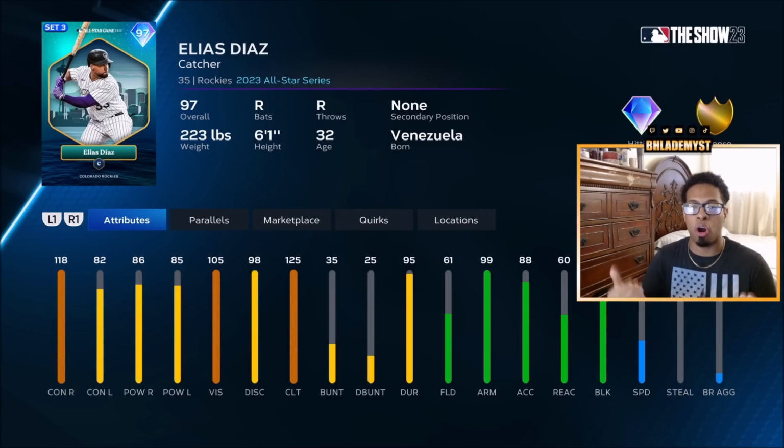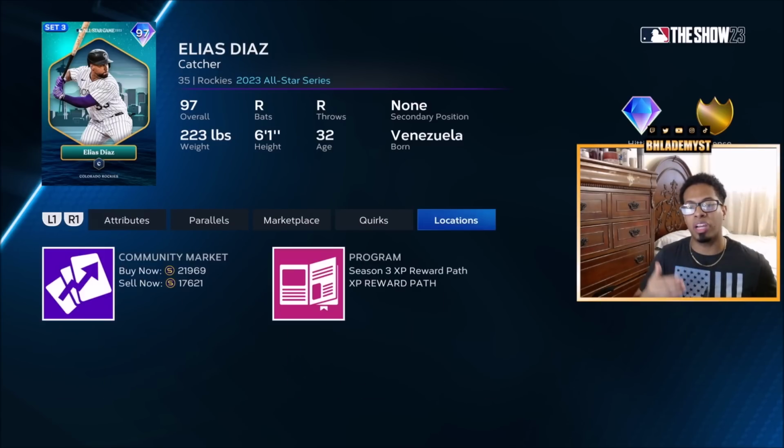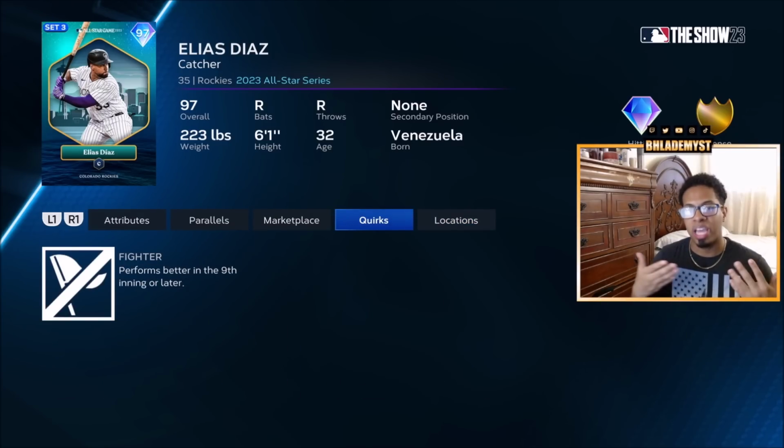But the 99 arm strength, when it comes to catchers, that is what you prioritize, because whenever there is a runner going to second base, 99 arm strength is going to gun out a majority of them. If you look at the quirks that he brings to the table, it's only fighters, so he's only going to be a better-than-his-attributes card whenever you are in the 9th inning or later.